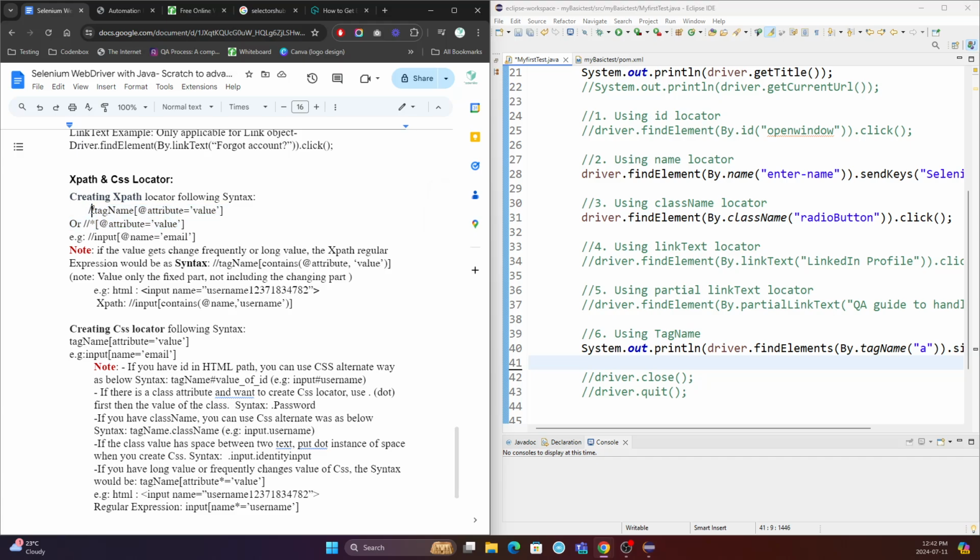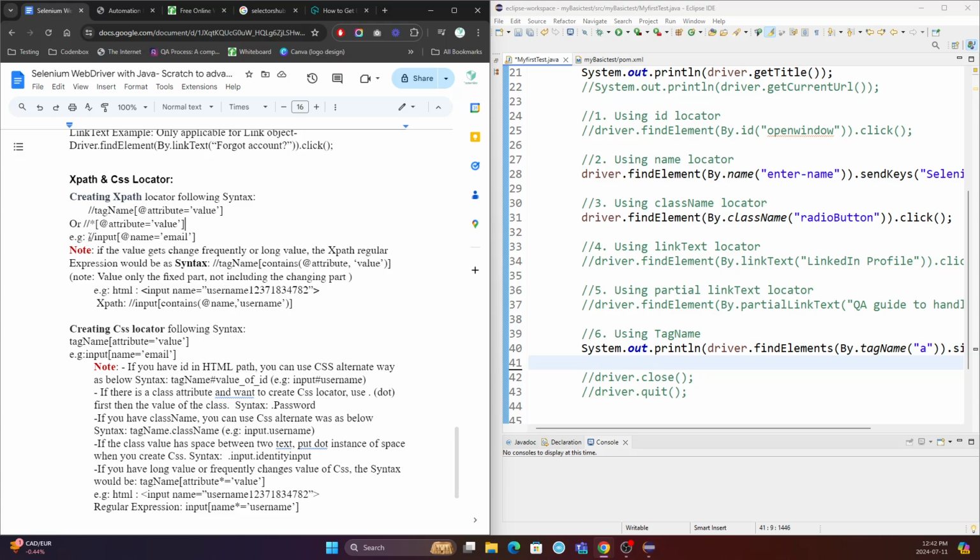The syntax is // tag name, then in a bracket @attribute equals value, and the value of the attribute should be in single quotes. Or we can say //* instead of tag name. The asterisk will accept any tag name. Then the rest is the same: @attribute equals value in single quotes.